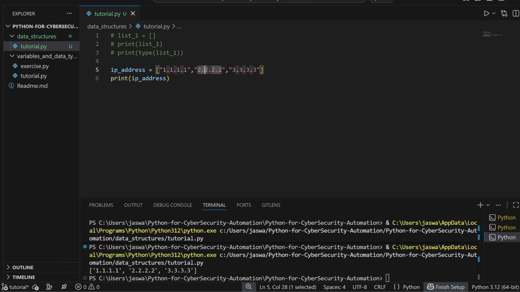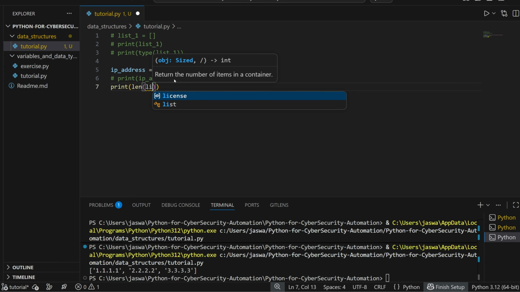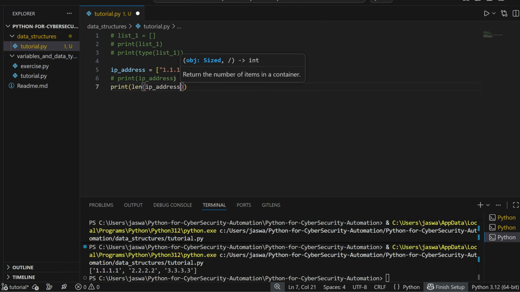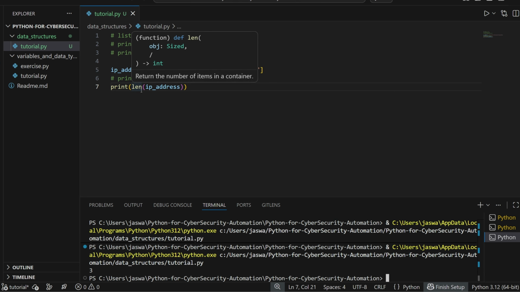But with the help of list, we can do that inside just one variable. Now, to check the length of this list, we can simply use the function len for length and then your variable, and you can see the length comes out to be 3.